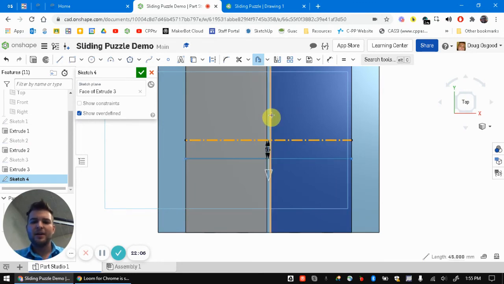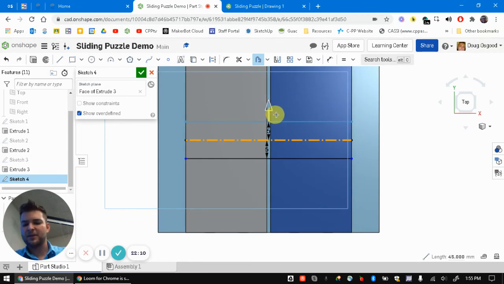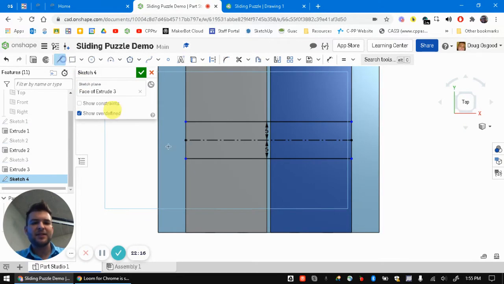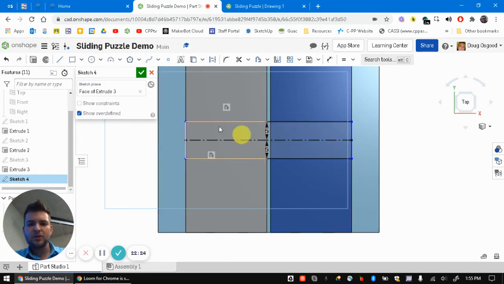So I'll hit enter. Let's go up in the opposite direction. So if I click that arrow, it flips it to the other side. 5 millimeters that way as well. Enter, enter. And let's close off the sides of this because we didn't do that either. So I'm going to go like that. And I'm going to go like that. So I've closed off all those shapes. And you might have noticed the center of this changed color. It got a little lighter.